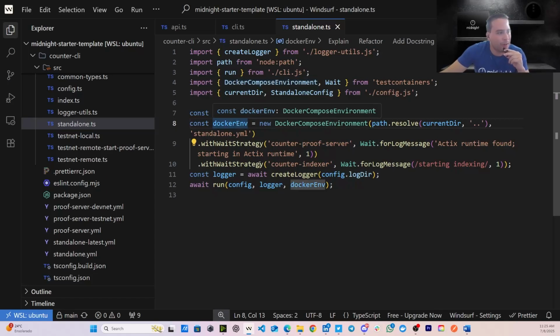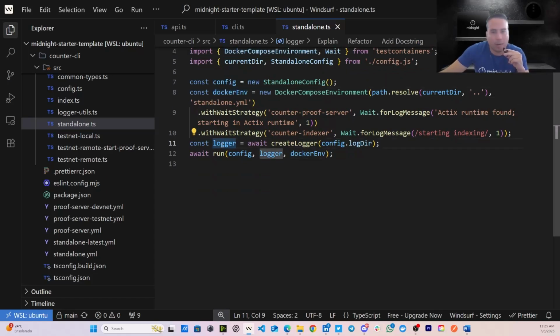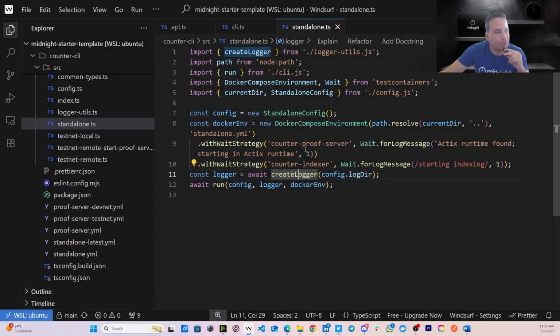So we have this Docker environment, and then we declare our logger with this function, create logger. All this part we studied in a previous episode. If this is new, I recommend you pause this video, go through that process later on YouTube, so you can understand how this works.